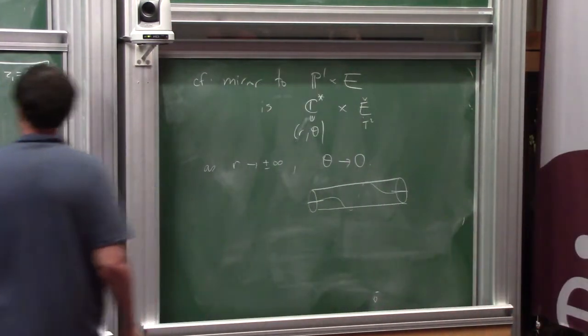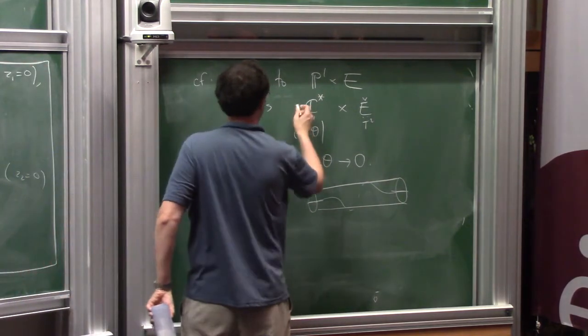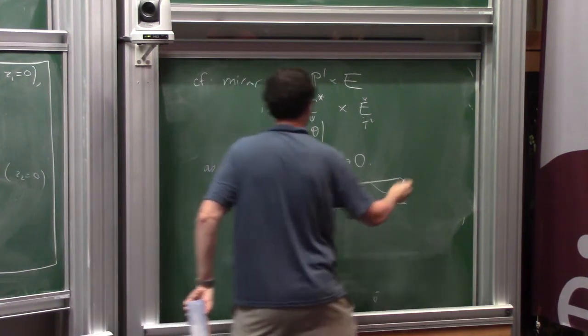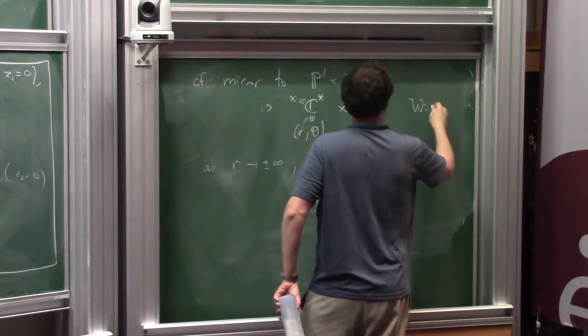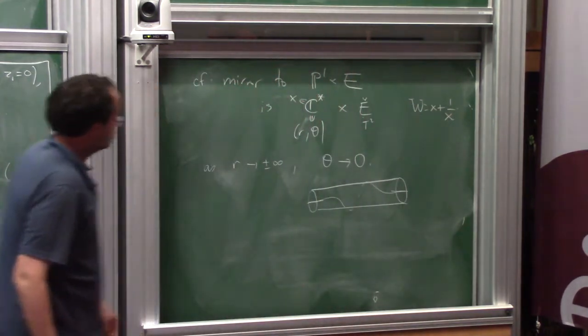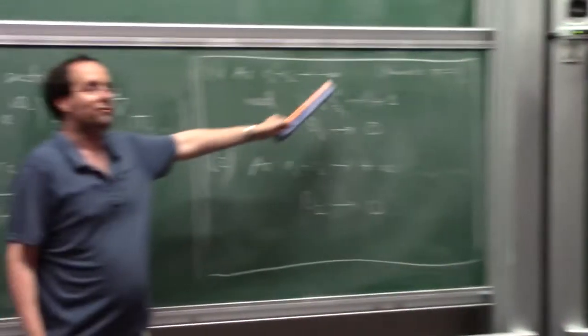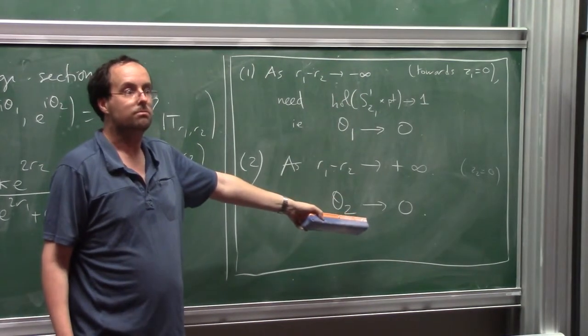So philosophically, I suspect that this is, despite this boundary condition not being given by a global holomorphic function. See, here this came from the superpotential, coordinate x. This came from a superpotential of the form x plus 1 over x. Here there's not a global holomorphic function that implements these two boundary conditions. That's exactly the failure of this to be a complex Landau-Ginzburg model.